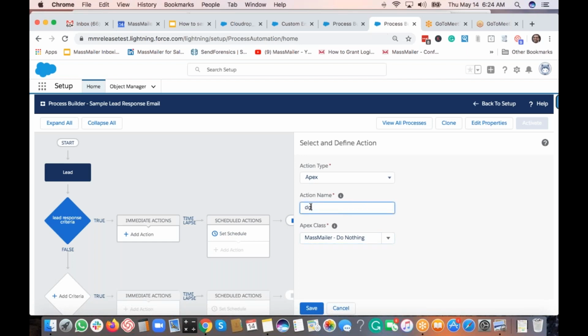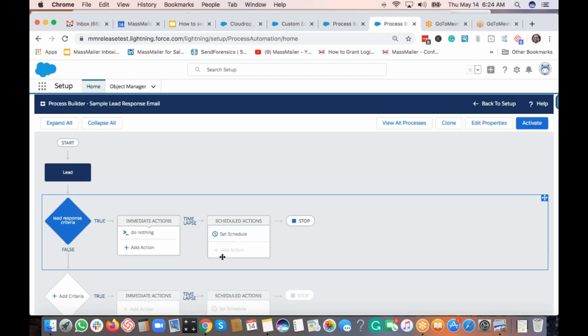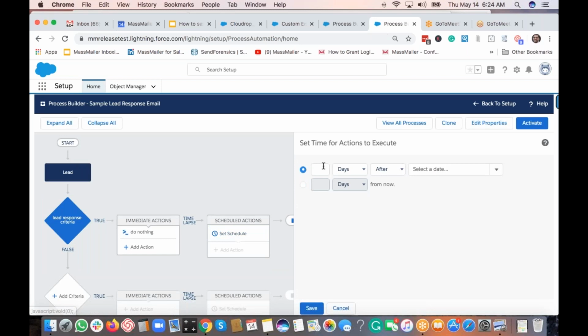So let's say you want to say do nothing. And then you can actually set a schedule saying that I want to send an email maybe after, say, an hour. I'm just giving an example. After created date. So once a lead gets created, do not do anything.